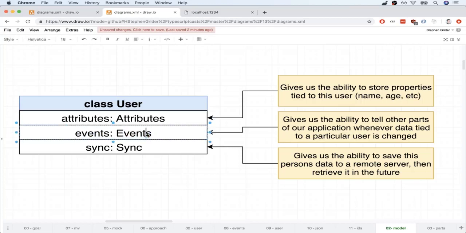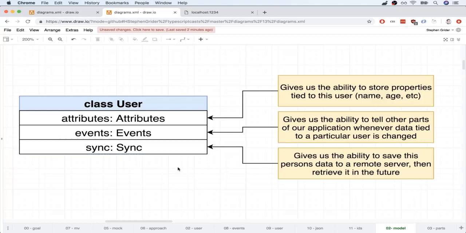We just extracted out some Eventing class, and now we want to eventually assign it back to some property on class User called events. And then hopefully we will eventually have some attributes property and sync property to take care of handling properties tied to the user and all that server saving stuff as well. So we're not only talking about integrating back in this Eventing class, we eventually need to integrate back in attributes and something to handle sync as well.